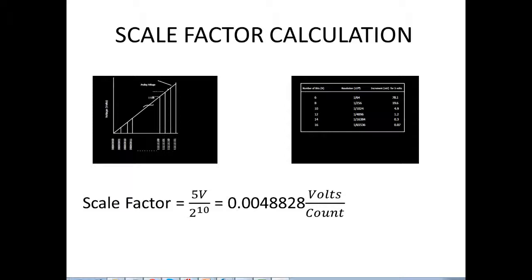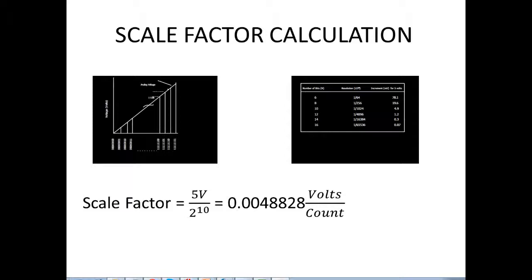First, we need to calculate this scale factor. This is accomplished by taking the full scale deflection of the ADC. This means the maximum voltage the ADC can take. For the Arduino Uno, it's 5 volts. Then divide this number by the total number of counts of the ADC.